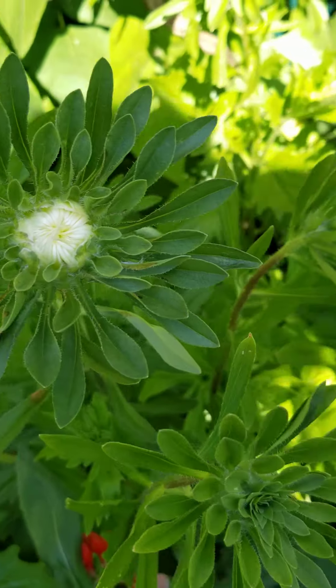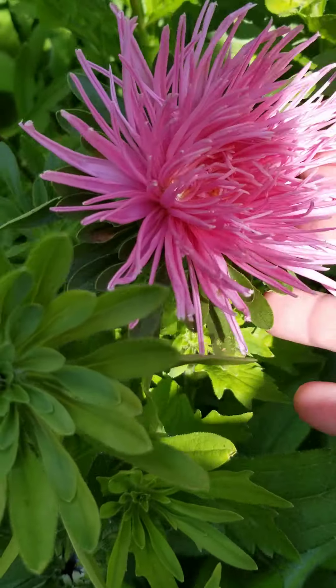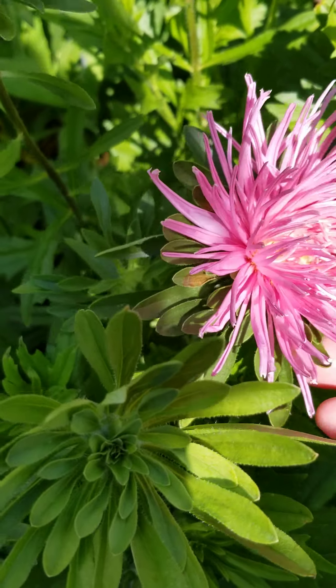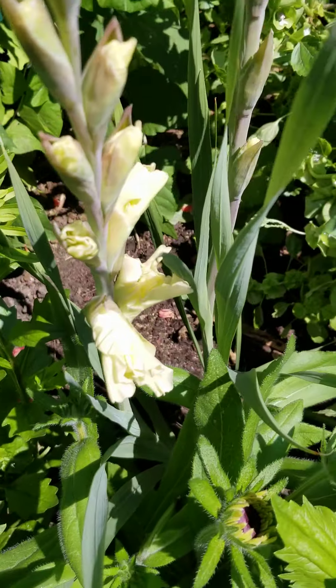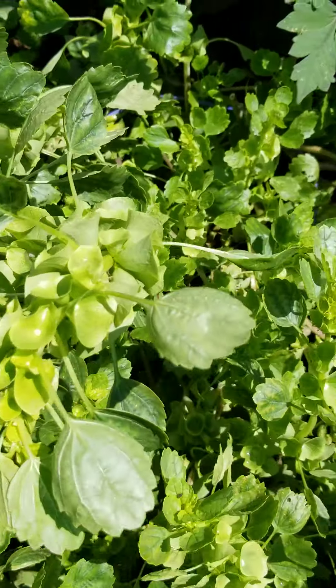And here come the asters. Due to my plant sale I'm a little bit behind planting things, but they're getting there. This is a Valkyrie aster with all the quills, and this is the pink one, quite obviously. I've got some glads starting to bloom and the bells of Ireland.